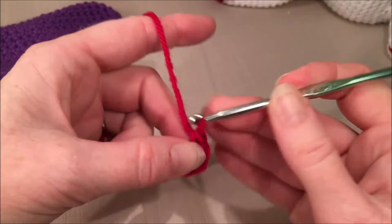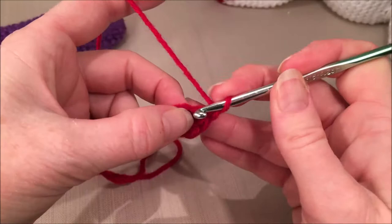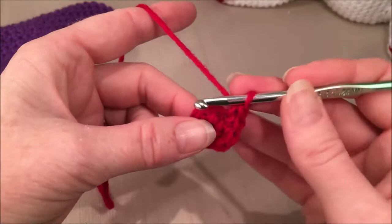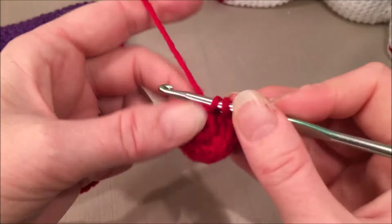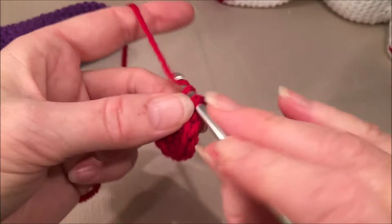And then you're going to do 6 increases for a total of 12. So starting in this next stitch. 1 and 2, 3 and 4, and 6, seven and 8, 9 and 10, 11 and 12. So that's row 2.